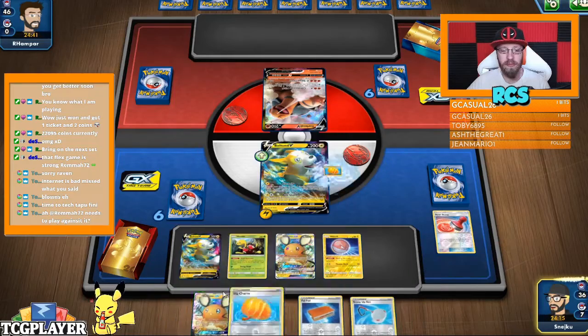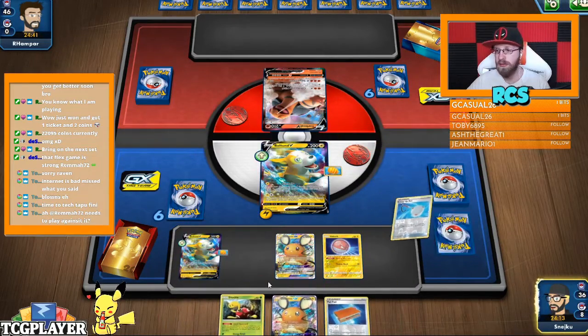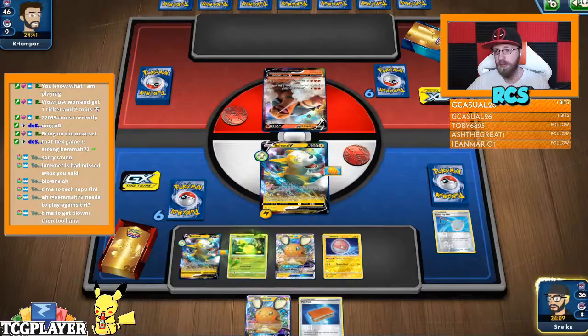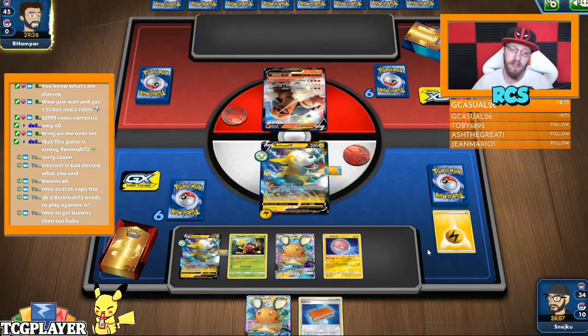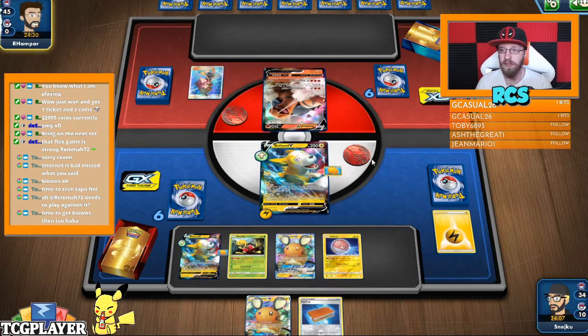So, big charm. Bring back Shuckle. Here, yep, and I'm gonna discard two more. So I'm constantly able to do it, turn one going first, five energy in discard pile, and then turn two, evolve that Voltorb and use the ability.